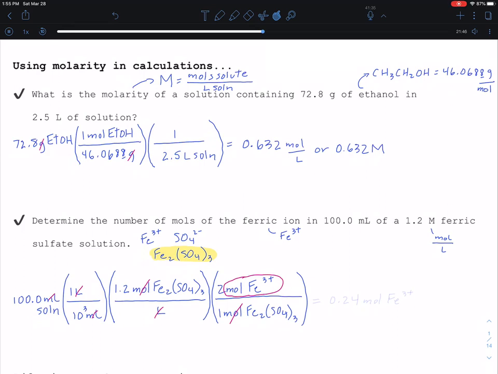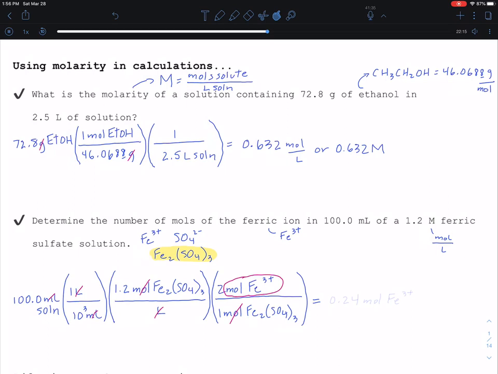If it helps you, circle the last unit standing and then look back at the question and ask, did I answer what they asked? Feel free to do that. Cross everybody else out, right? And then what are we going to do? Well, I'm going to take 100 milliliters and multiply it by the 1.2, and then multiply it by the 2. I'm going to divide this whole thing by 1,000.